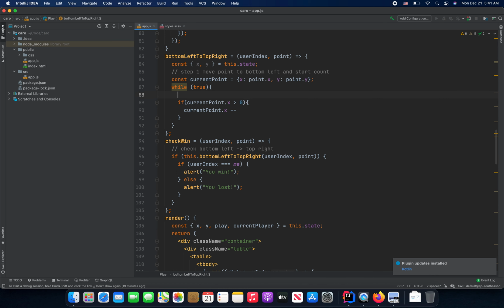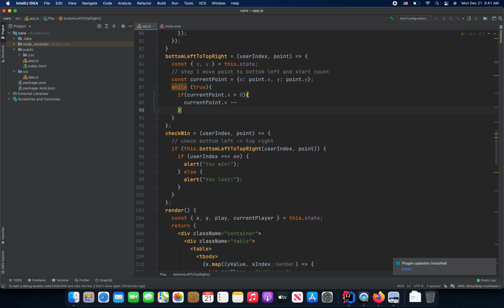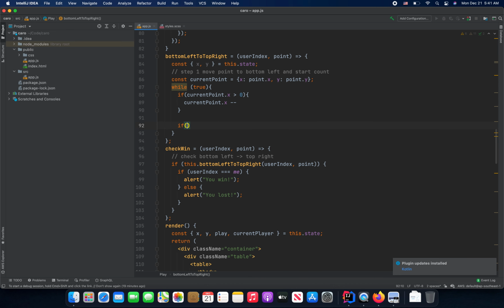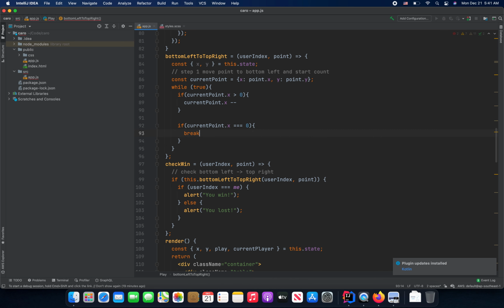So if we check, if current point dot h equals 0, then break, which will exit the while loop.